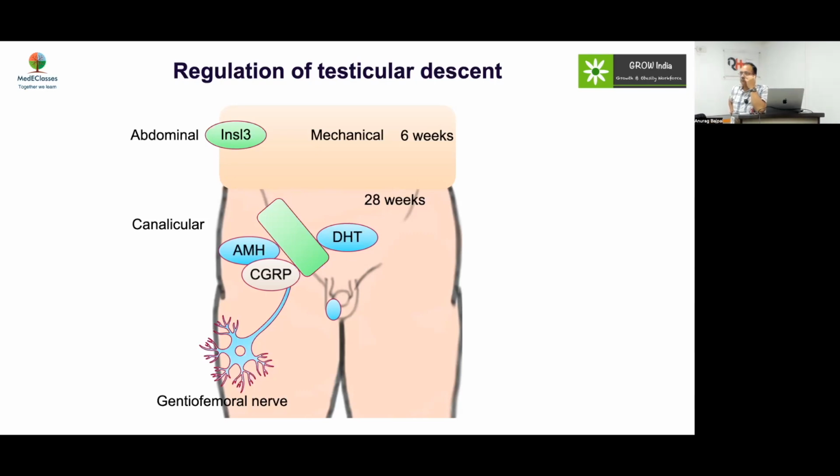Then, if the Sertoli cell is also impaired for some reason, then AMH will not be produced. It may not necessarily cause a problem, but if you have an AMH production problem or AMH resistance, why is the testis undescended? In AMH resistance or AMH deficiency, often you will get an undescended testis. So what is the reason? But you have so much INSL3 working, so in the abdominal phase AMH will not play much role. The abdominal phase is not AMH dependent. Yet you won't even have an inguinal gonad. Why?